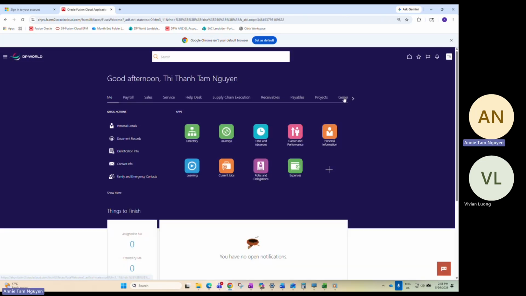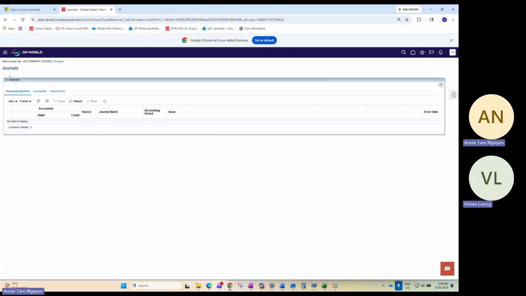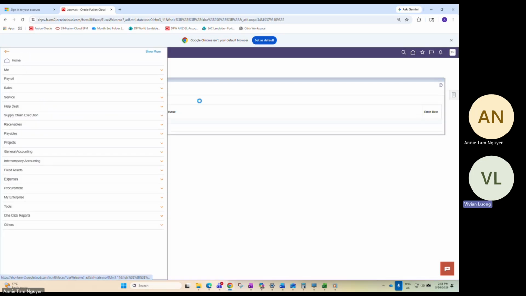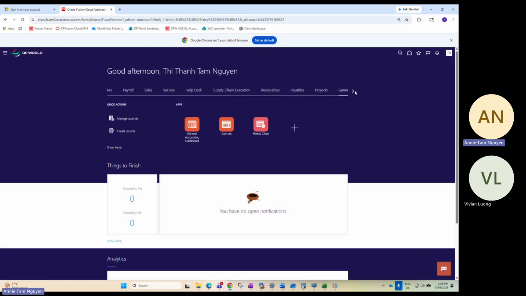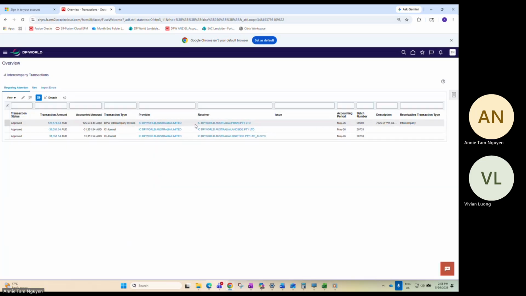No, we check the journal, right? You have to check the intercompany first. So go to intercompany and do the transfer. Intercompany accounting. Yep, go to transactions. Oh, I see. So that's the rest of the people that do intercompany journals.